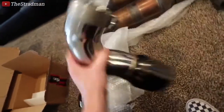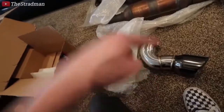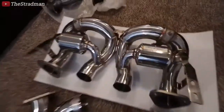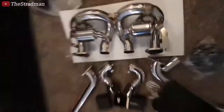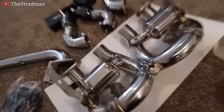This is so sick. Oh, I wish we could install today, but Monday. Today's Friday, on Monday, I promise. We're going from that exhaust right there to this exhaust right here, the world's first ever Fi exhaust system for the Ford GT. The crazy thing, I sent them my OEM exhaust about a month ago. They custom built this exhaust, but nobody's ever heard it. Like, nobody's ever heard this exhaust.